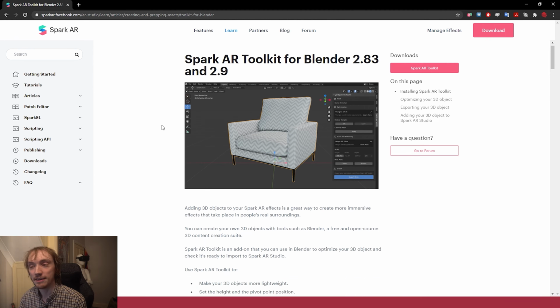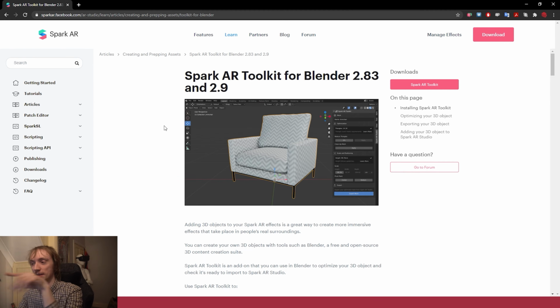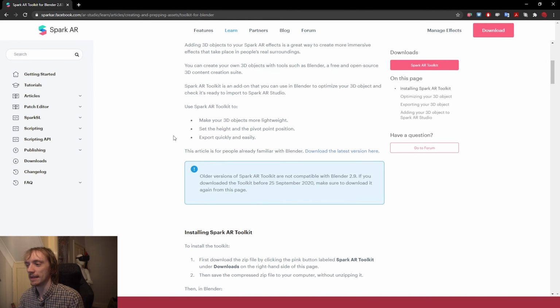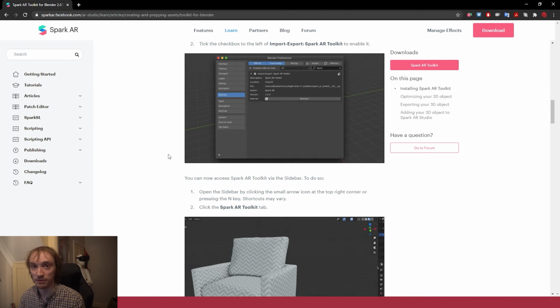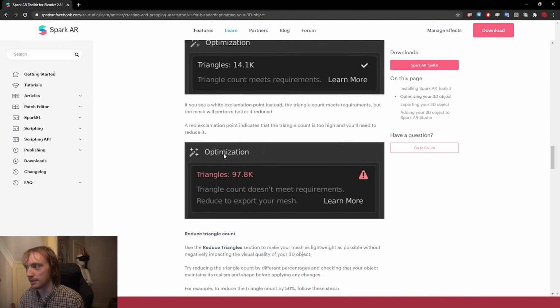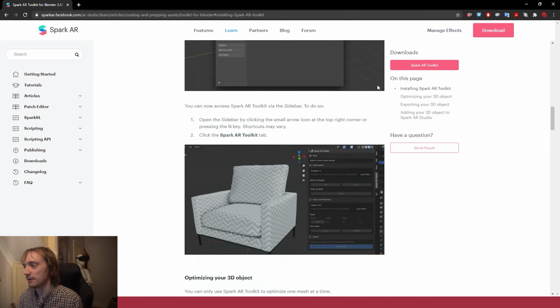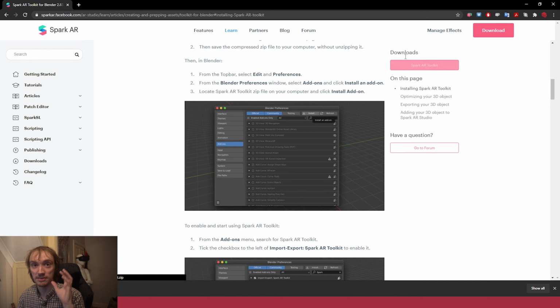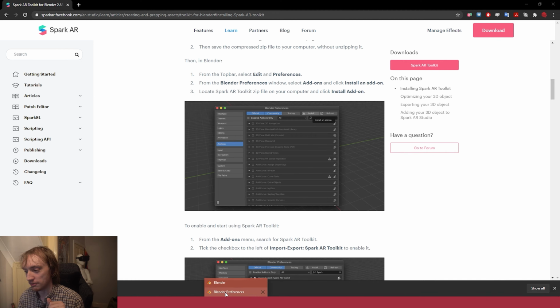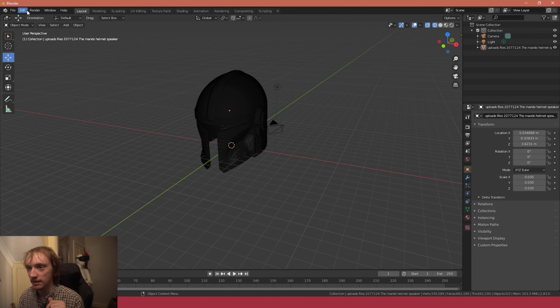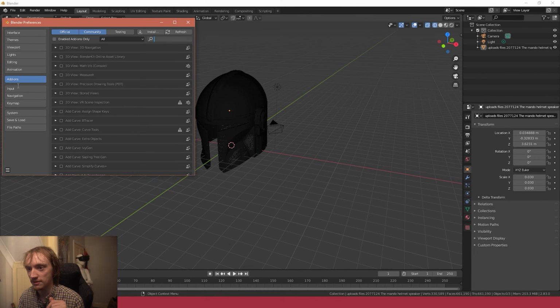Luckily, if you see a page like you see on screen right now, it goes through the entire installation process for you, so I will go through this very briefly. Essentially, all I want to do is download this zip file. I want to go back into my Blender project, go to Edit, Preferences, Add-ons.